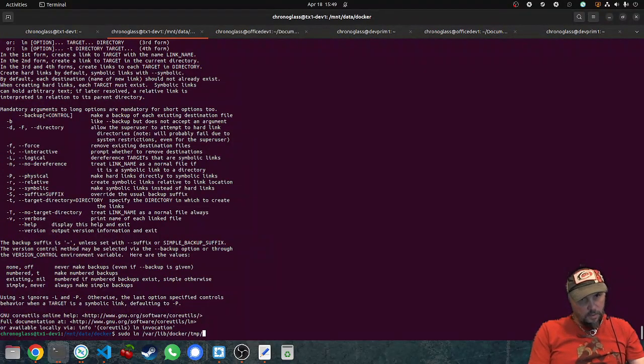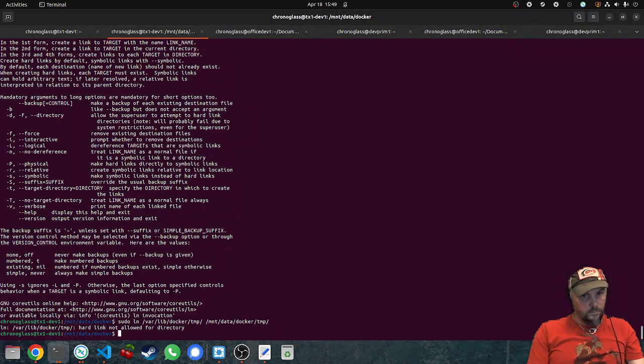Well, let's just try hard link first. To mount data docker temp. Hard link not allowed for directory. Okay.